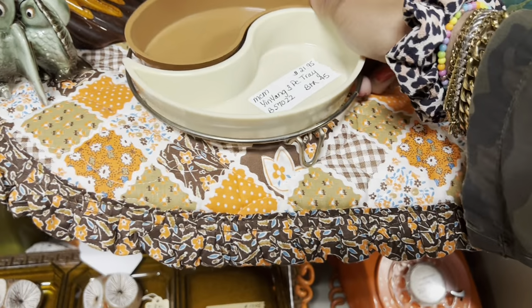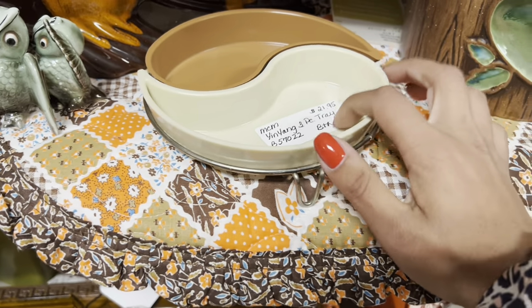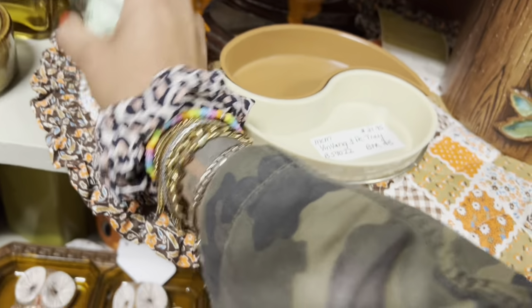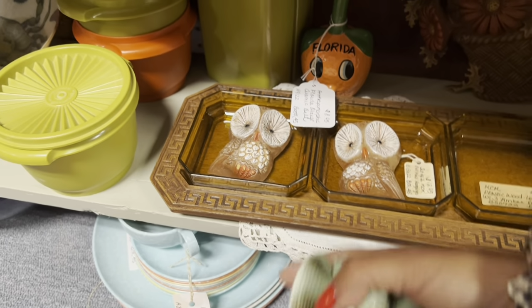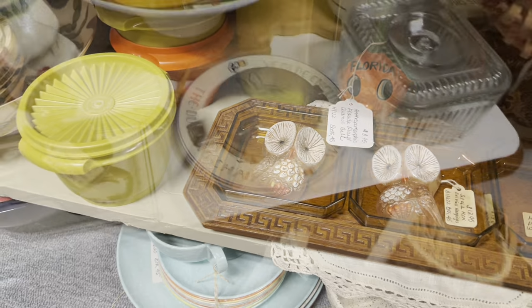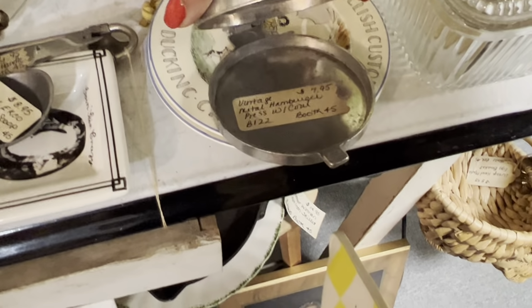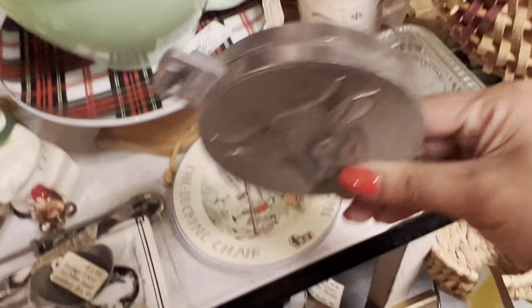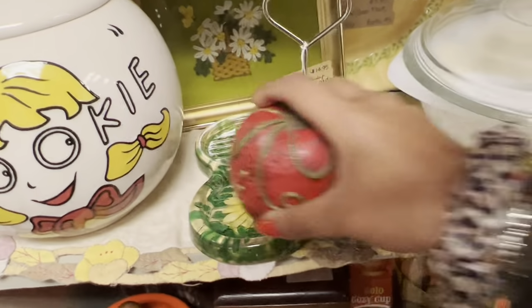I'm also a really big fan of this tray. That is super neat. Although I don't think I could get anything out of it at $22. And the little owls, those were here before, but they moved. The orange bell, I've had that a few times. What is going on here? Hamburger press with the cow. That is so neat. I'm not sure how well that would sell. What was that? Oh, this is what caught my eye over here.